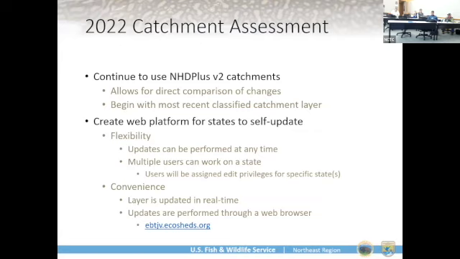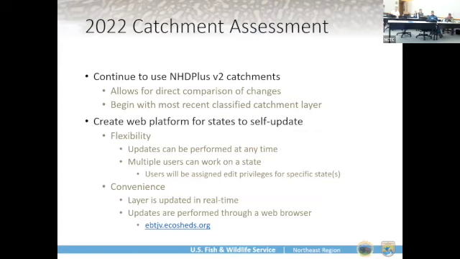And also, you can have multiple users work on a state. So if you have different biologists that know an area much better than another one, they can go in and do just their area. So when users register for an account, they will be given privileges to make edits to a specific state or states, depending on their affiliation.